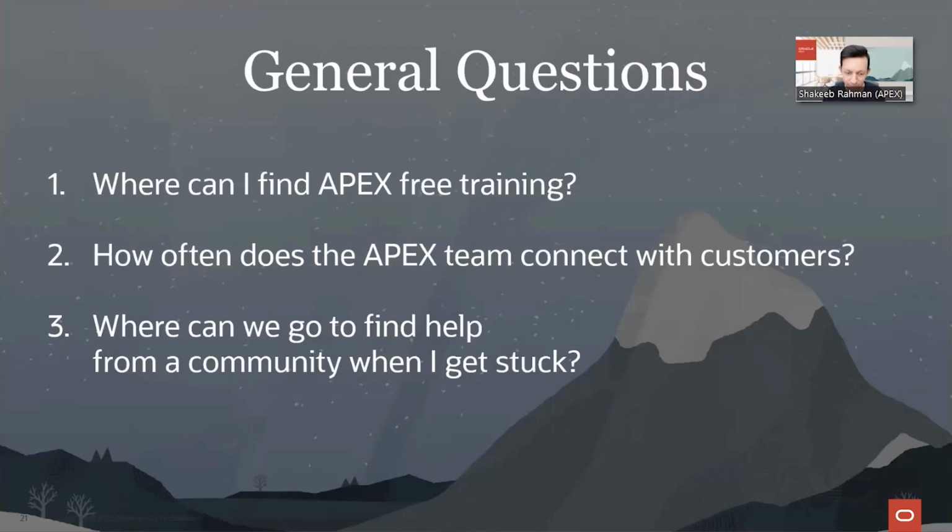I also do want to emphasize that we recently launched the Apex Developer Foundations learning path. This is a completely free course you can take. I believe it's about 3.5 hours, and it'll get you the foundations of Apex. And we are working on additional, maybe more in-depth, learning paths that you can go and get a little bit further. There's also Apex certifications, and we're also planning to improve those along the way.